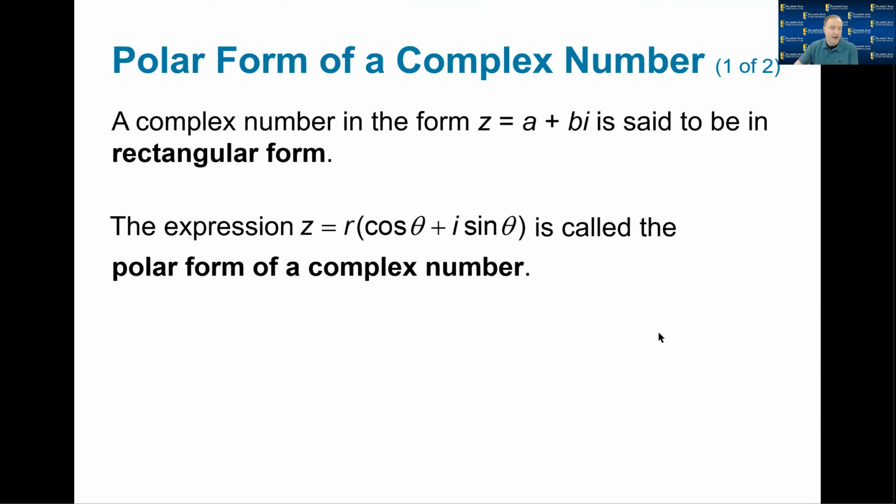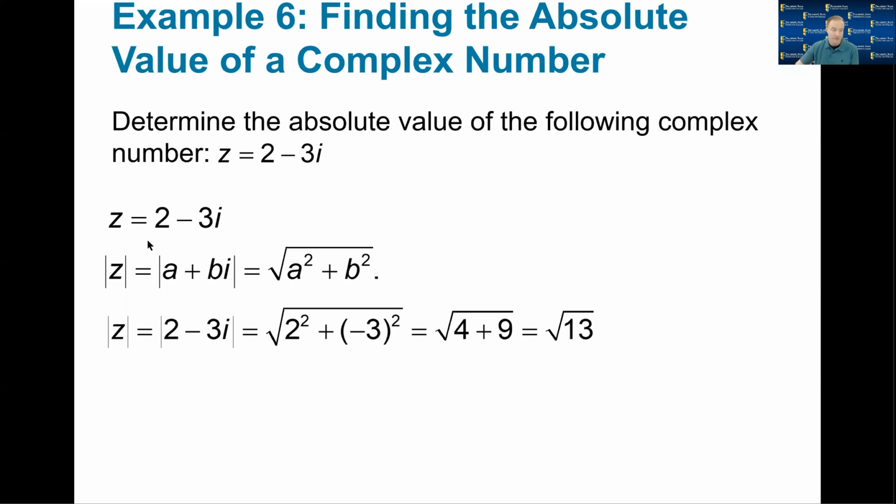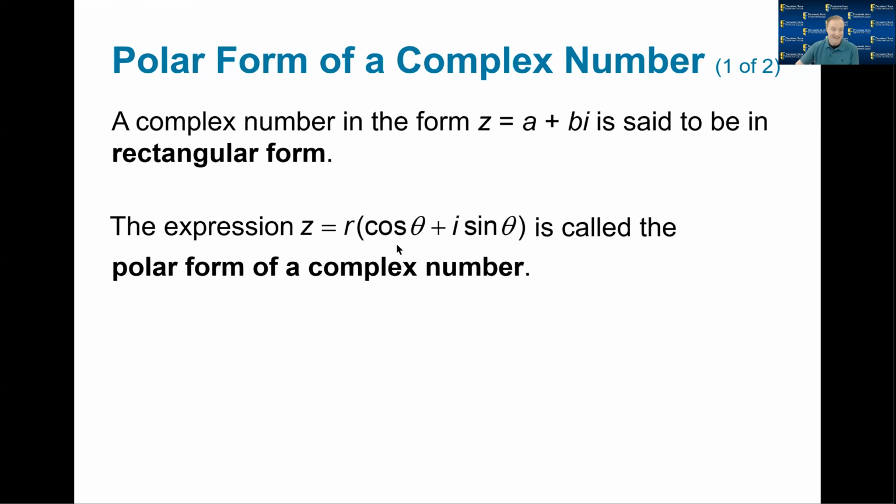Now, if I have the polar form of a complex number, the polar form is going to be the expression z is equal to r, where r is the distance from the origin. It's the absolute value we were talking about in the last one. You could say it's the same thing as the absolute value of your complex number. It gives the distance from the origin to the point, times the cosine of theta plus i sine of theta, where theta is just the angular distance of where your point is in reference to the initial x-axis.